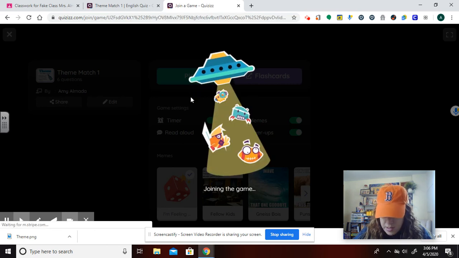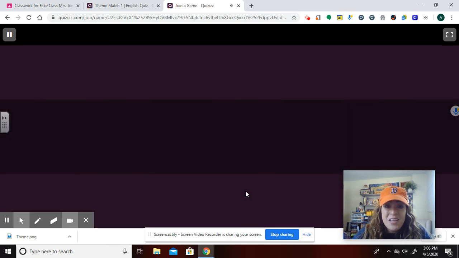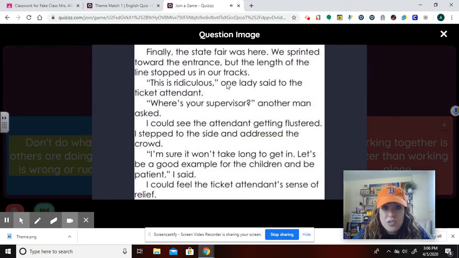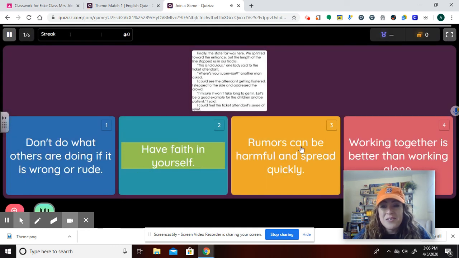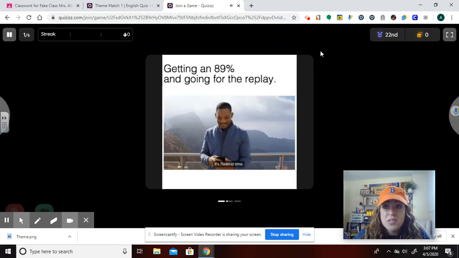So we're not going to go through the entire game, but I do want you to get a feel for it. So this is what it looks like on the student end. And if they can't see a little picture, they are allowed to click on it to be able to read it. The read aloud reads these out loud to me. I wouldn't actually read this, I would take my time because I should, but let's just click on one, and that was incorrect. That's what students would see, and then they get a funny meme.